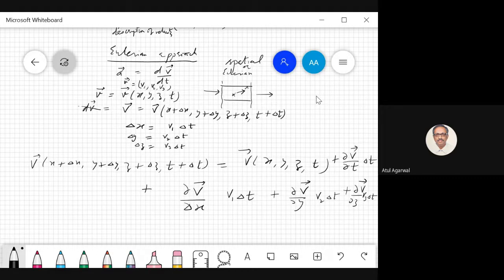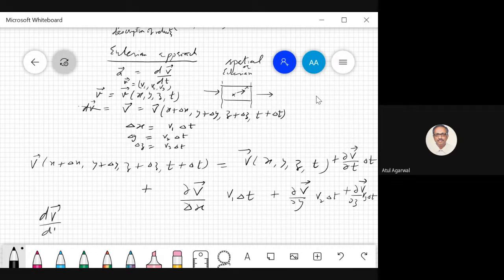So your velocity is a function of x, y, z, and t. So you use all those variables: some increment in t, some increment in delta x, delta y, delta z, and velocity derivatives. Any problem? If you just want to find acceleration, you have to take this to the left hand side. So this becomes the change in velocity of that particle, which was initially here, finally here. So you want to find material derivatives. You are finding a material derivative.